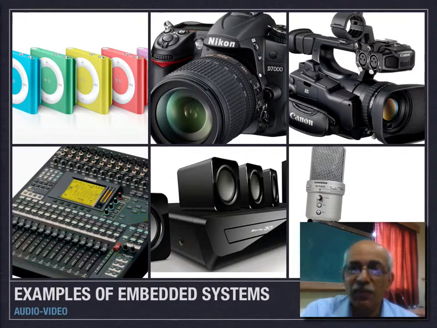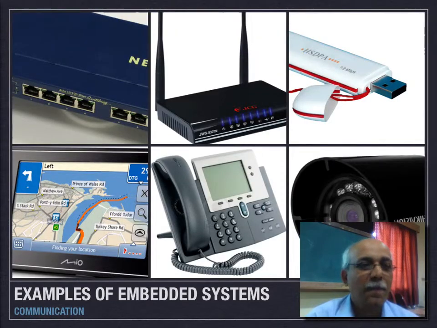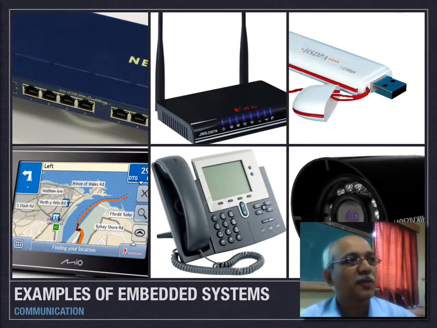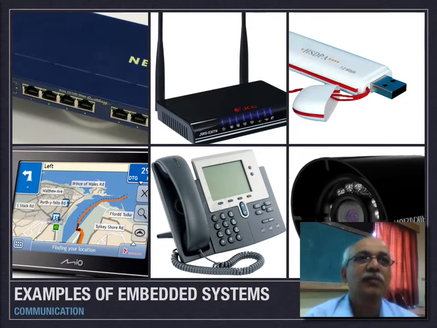Then in communication, still there are lots of applications. What is the first one? It's a switch, hub or switch, whatever you call. For networking we require that. The next one is modem. We have modem in our houses. The next one is USB pen drive. That is also an embedded system.